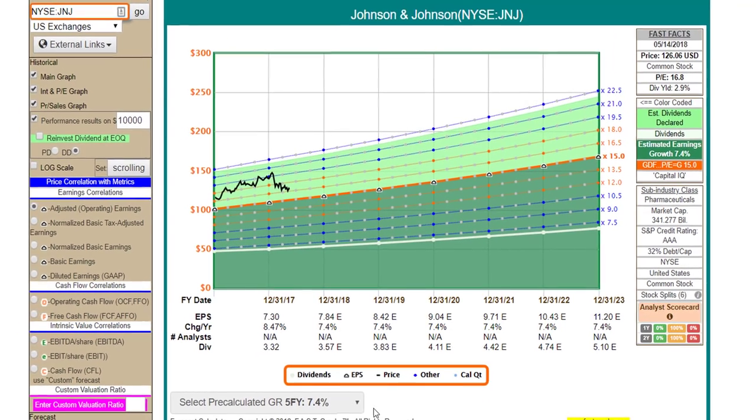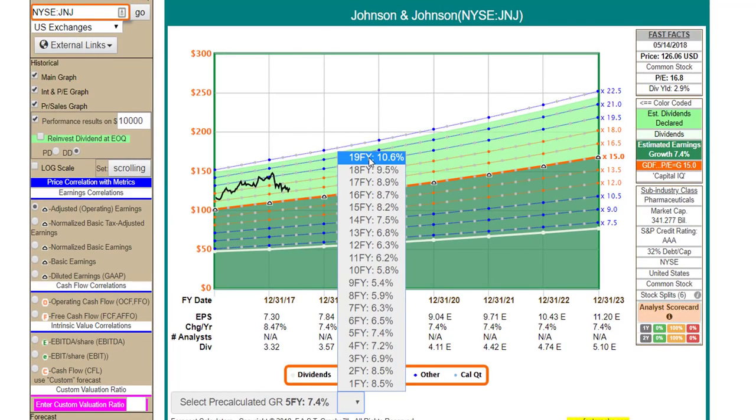which is this tab here. I've got a drop-down window here, and I can look at, for the 20-year period, as I showed you, or 19-year period, Johnson & Johnson has grown earnings at about 10.5%. But as it's gotten bigger, growth has been harder to come by. We could see a lot of years here, an 8-year average of 5.9, a 9-year average of 5.4. Then we have a nice little surge in growth again. The last couple of years, we're back to that 7-8% range. And that probably explains why analysts are forecasting a 7.5% growth rate going forward.